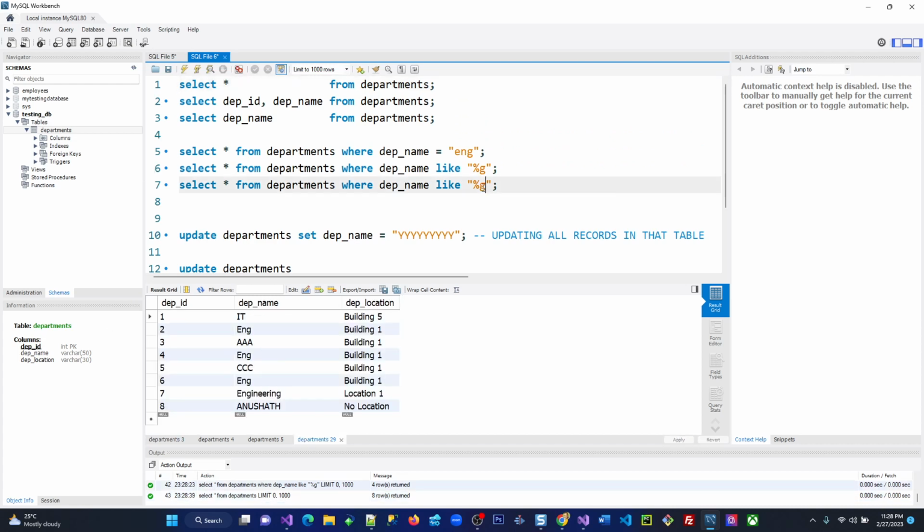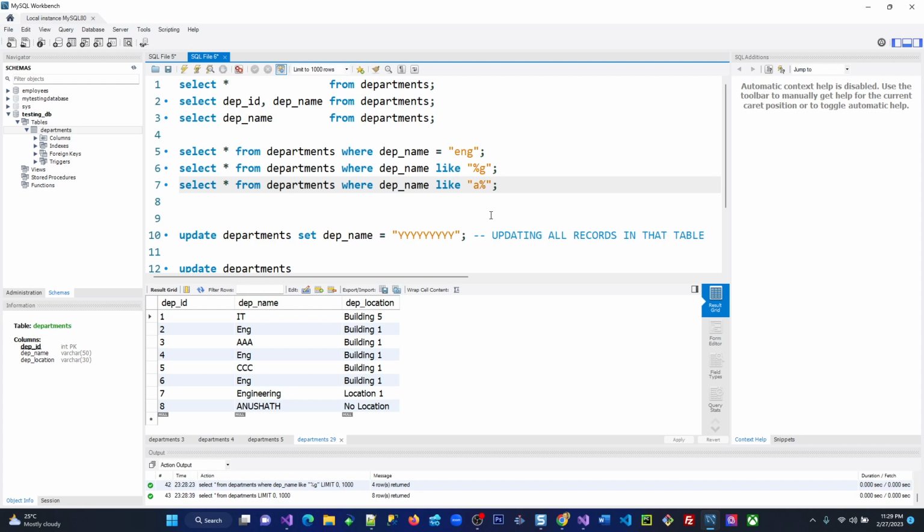Now I'm going to show another way here, which is A followed by the wildcard. So here the meaning is very simple. Where the department name starts with A, ending with anything, any number of characters, or even empty. For example, only A, the department name. There is one department whose name is completely A. That will come because the trailing part is optional characters, any length is fine.